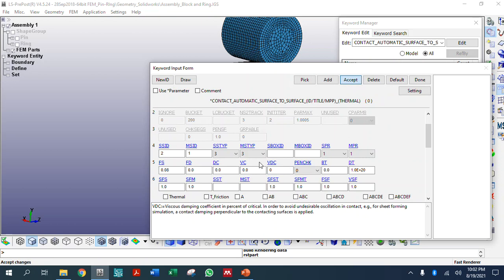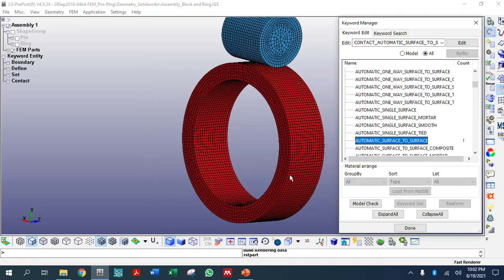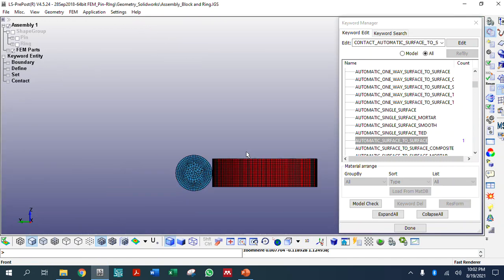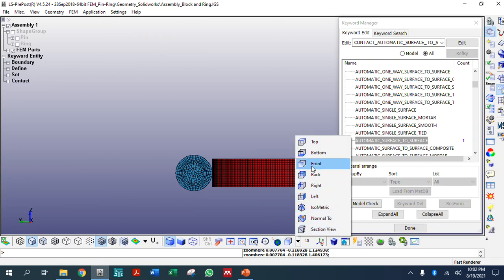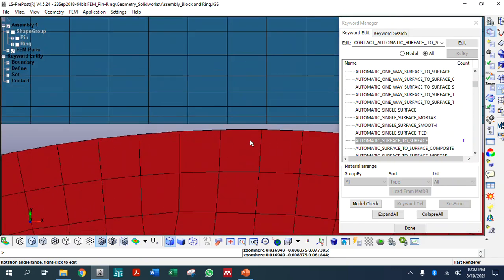Done. But then the problem here is for the master, since we expect that when the ring rotates and makes contact with the pin, the node of the ring which is closest to the pin will find the neighboring nodes to make contact.